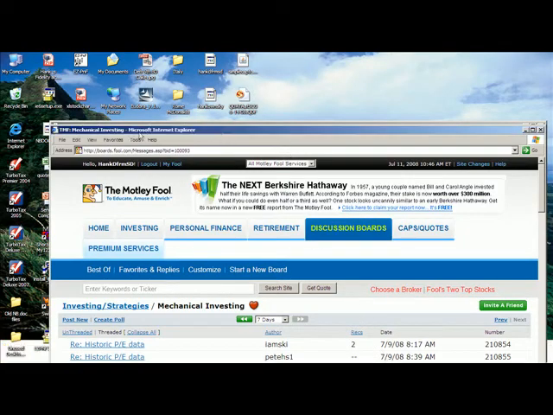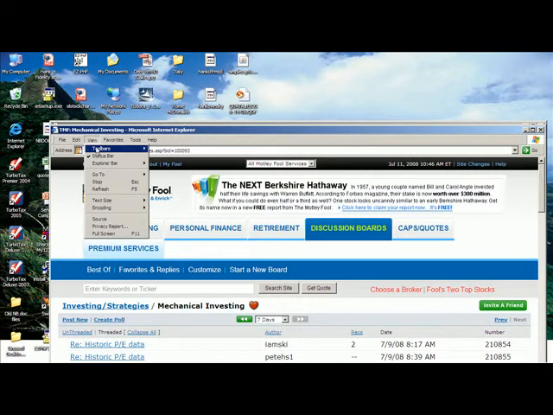A normal Internet Explorer browser looks like this at the top. It has your drop-down menus of File, Edit, View, Favorites, Tools, and Help, and the place where you can type in a place on the Internet, or where that place on the Internet comes up if you click on that place from somewhere else. One of the drop-down menu boxes is View, and under Toolbars it lists the toolbars that you currently have on your browser.